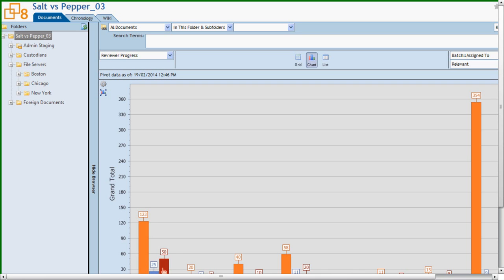Okay, well let's just check that compared to some of our other reviewers. It looks to be a similar distribution, except when we come to Elliot here. So Elliot has reviewed 354 not relevant, and only 9 relevant. So let's do a little QA here on these 354 and make sure he understands properly what relevance is.